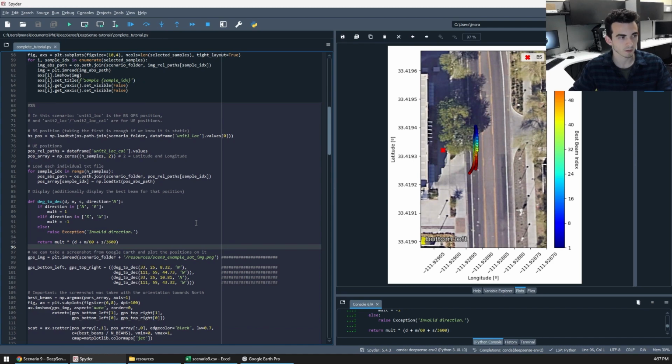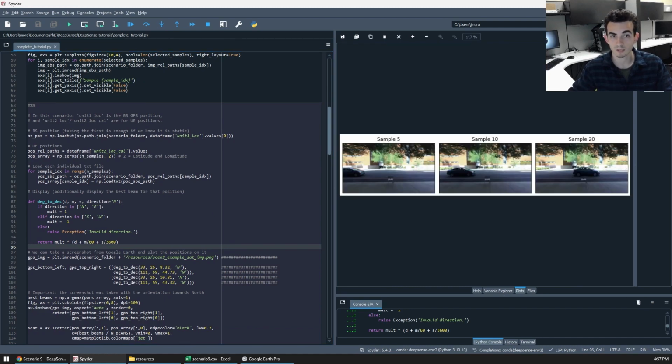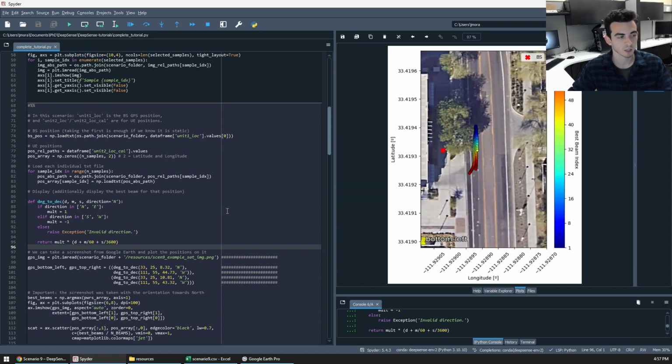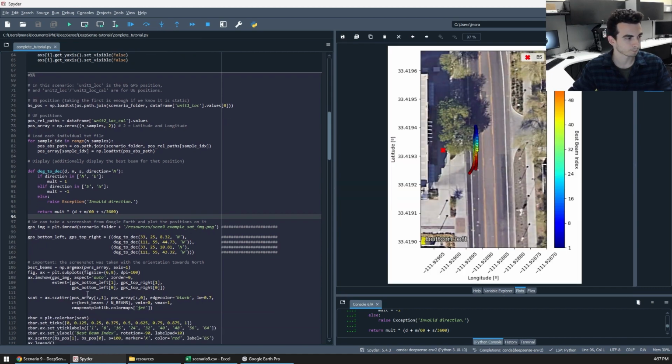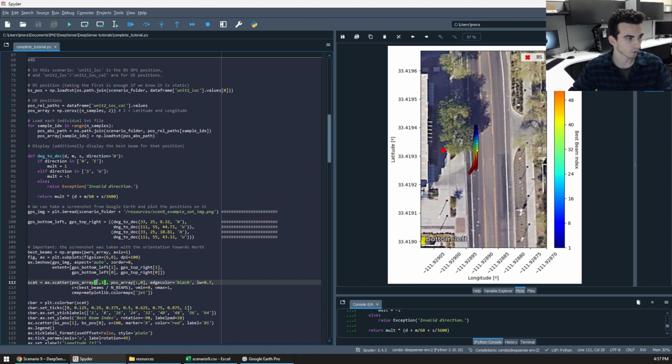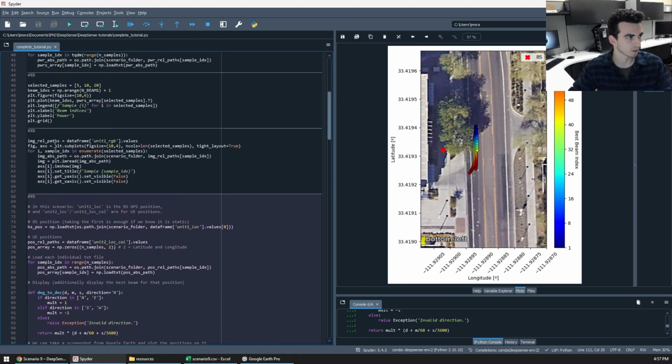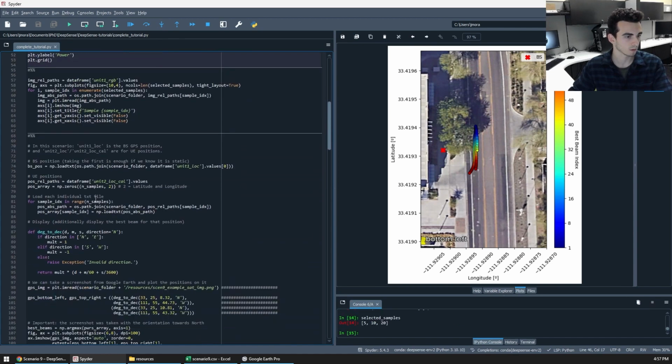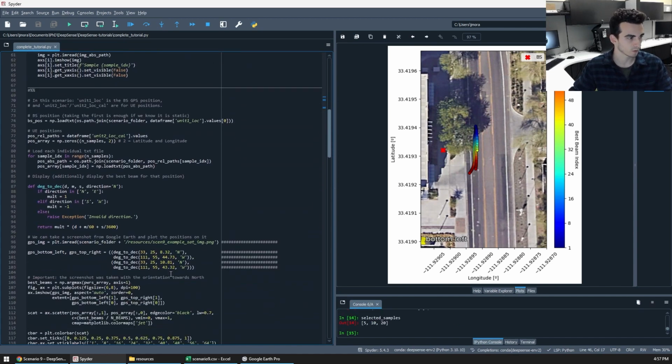In this case, suppose we want to plot just the positions of our samples, 5, 10, and 20. We can do that by checking here the position array, and we still have our selected samples here. Yeah, they still have the right values.